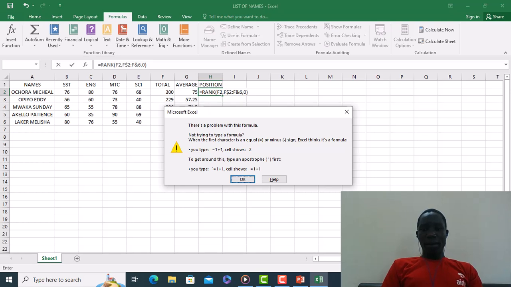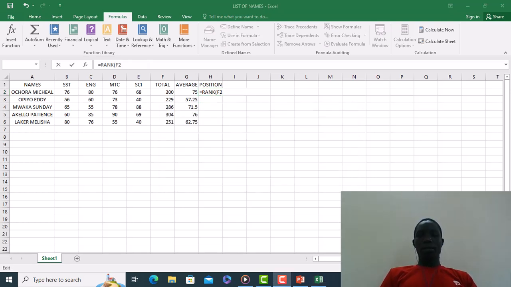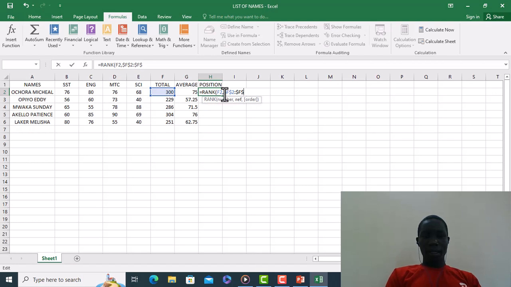So we have inside this. So let's continue. Say F2, then you say comma. Here, say F2, comma. It says $sign F, and you say $sign 2. $sign F, $sign 6.